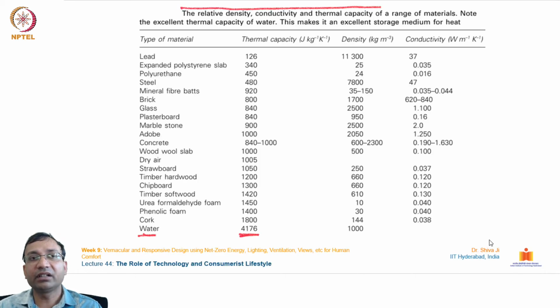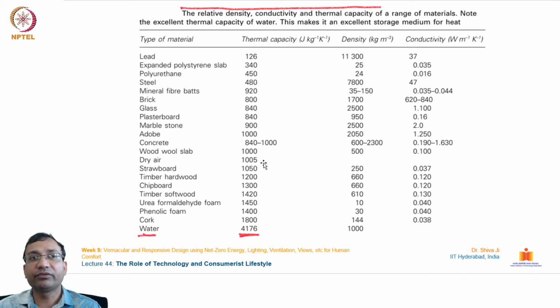Okay. Further, coming down to the material part, if you see the relative density, conductivity, and thermal capacity of the range of materials. So three things we are talking about here, and this is one of the most important charts and tables for us to be aware of the kind of materials we are choosing, and how much impact these are going to have on our designs. How much material they are going to use, how much energy they are going to use. So by choosing appropriately, we can control the wastage of the resources as well as energy.